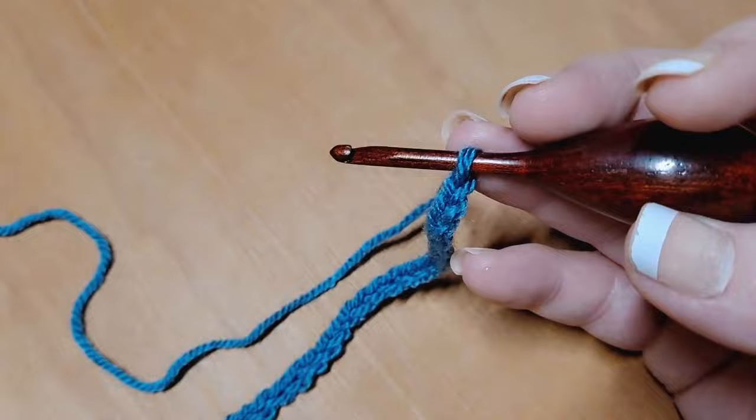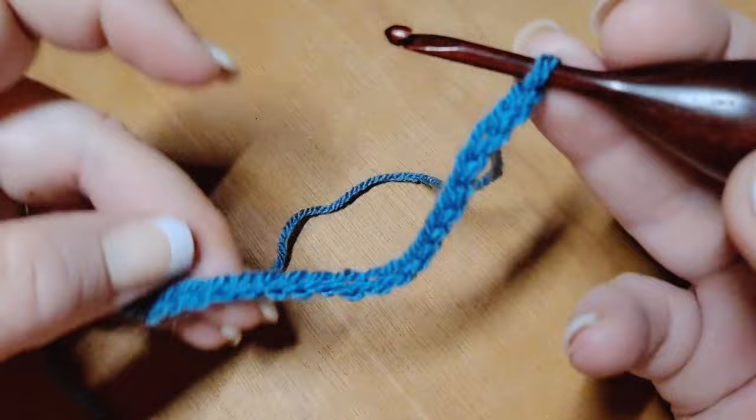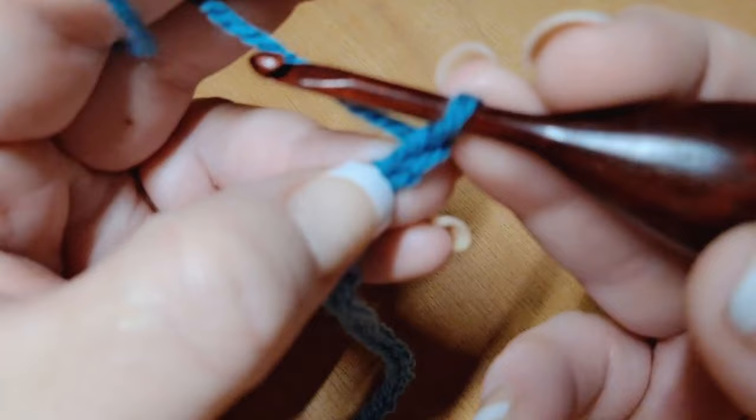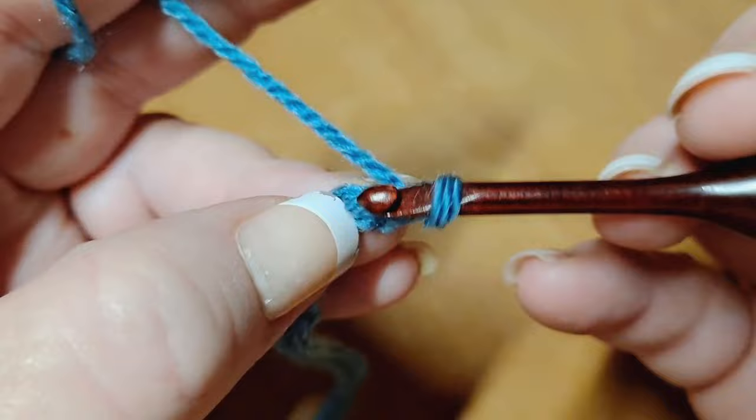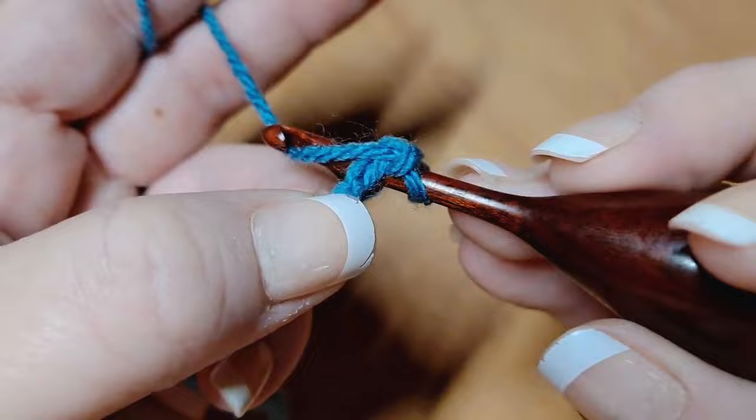I've chained out a total of 28 chains. So that's 2 of our multiple of 12 for a total of 24 stitches. Then I added 4 to the end. So I have 28 starting chains. We're going to be skipping the first chain, and we're going to work there into the second chain from our hook. So you want to go into that second chain and do a traditional single crochet. So that's where we go under the V, completely into that stitch. And then from here, single crochet like normal.